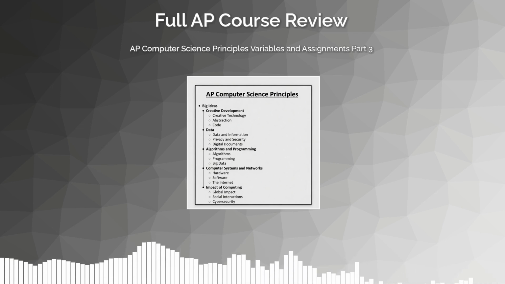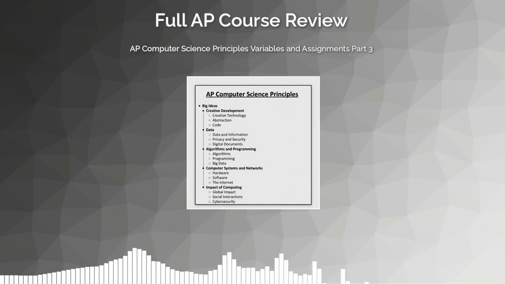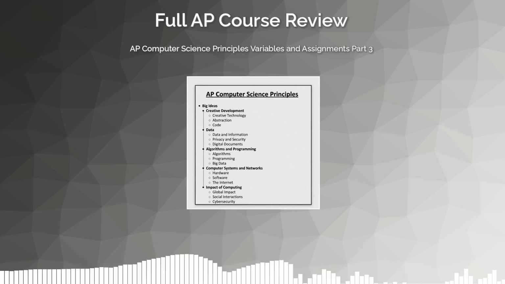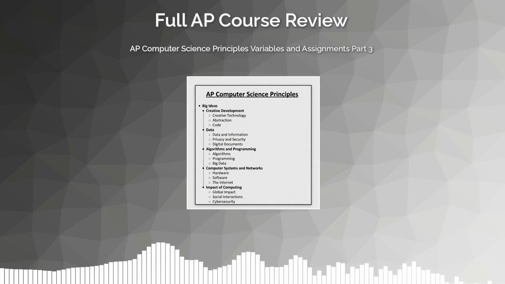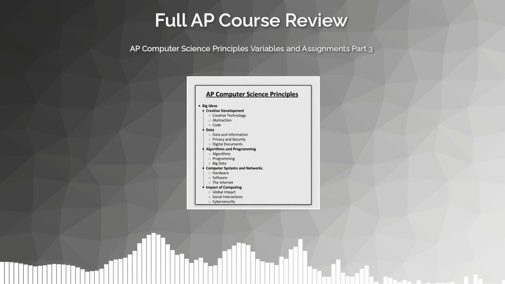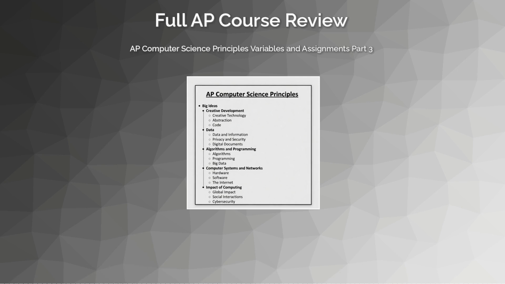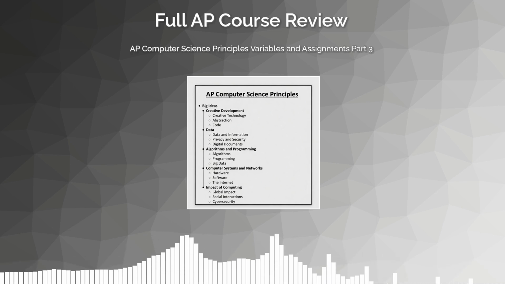Tracing code and predicting output. Let's talk about one of the most powerful skills you'll use on the AP CSP exam, and honestly, one of the most useful skills in all of programming: tracing code and predicting output. Think of it like being a detective. The code is your crime scene, and your job is to follow every clue, every variable, every loop, every conditional until you can say with confidence, here's exactly what happens when this program runs. Master this skill, and a huge portion of the AP exam becomes manageable in a way it simply isn't for students who skip it.